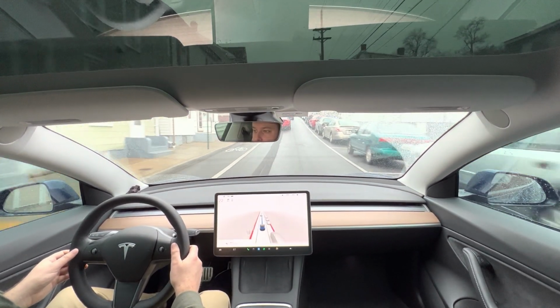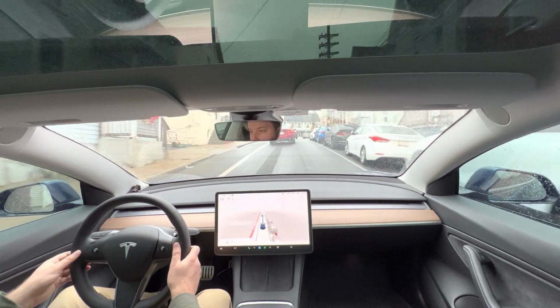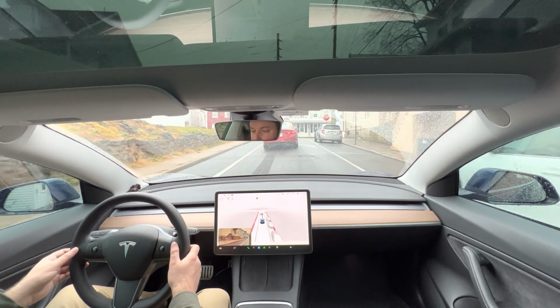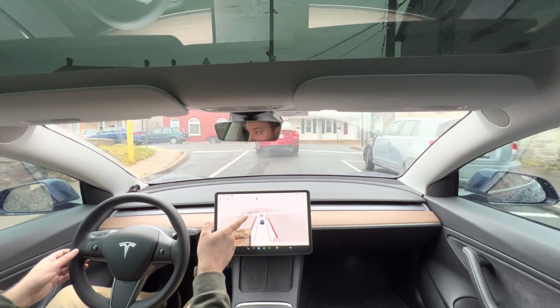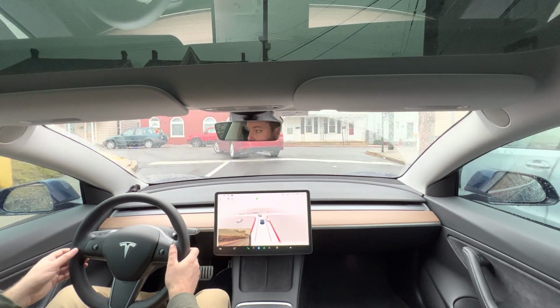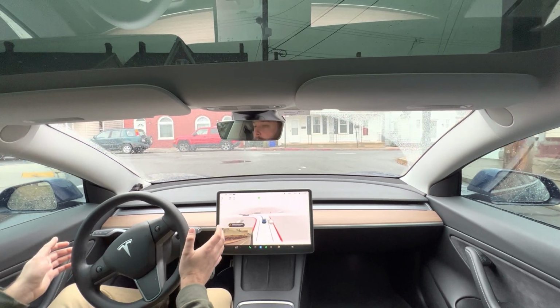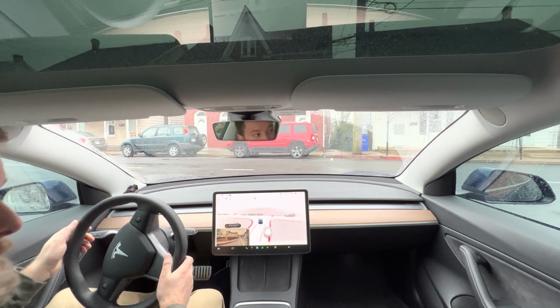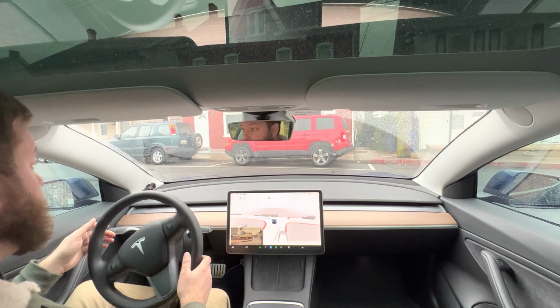Now let's see how it handles this one-way intersection. Say now turn left, we only have a stop sign. Oncoming traffic does not, which I think they need to change because this is a blind corner. You can barely see what's coming from your right. I guarantee you the car is going to sneak out into this intersection quite a bit. There's nobody behind me, so I'm going to let it do its thing. I'm just going to watch hard on the right-hand side to make sure there's nobody coming. We are clear.